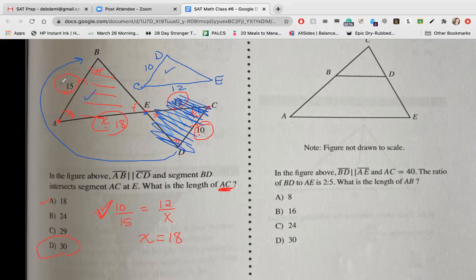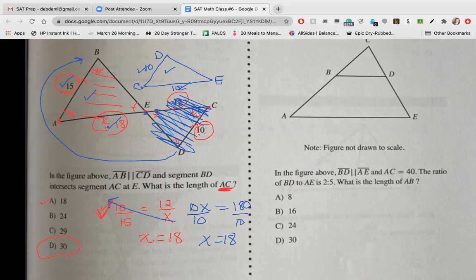Now we do this over this equals this over this. I did it upside down though. I did 10 over 15 equals 12 over x. So I made a proportion, sides are proportional. And then where you said I lost you, you cross multiply. You multiply across like that and you get 10x. And you go across like this, and you get 180. Then you divide both sides by 10 and you get x equals 18. So that's my attempt to explain it again.